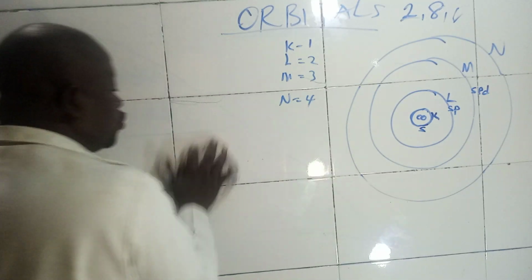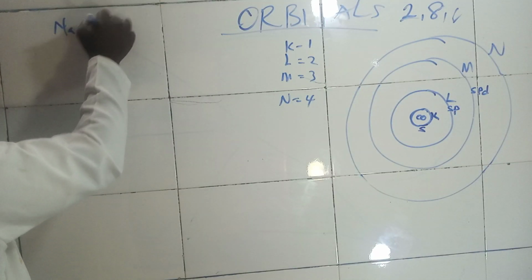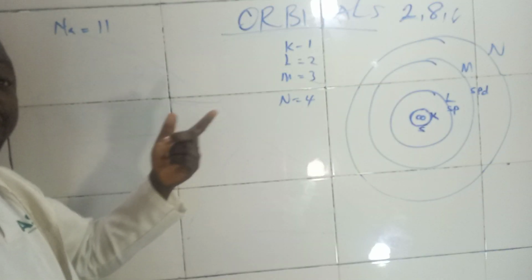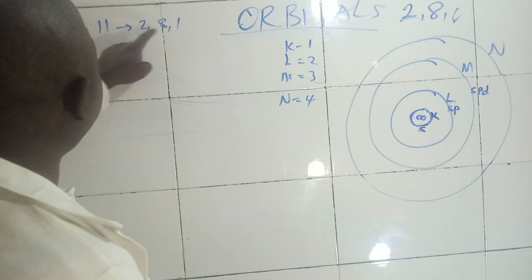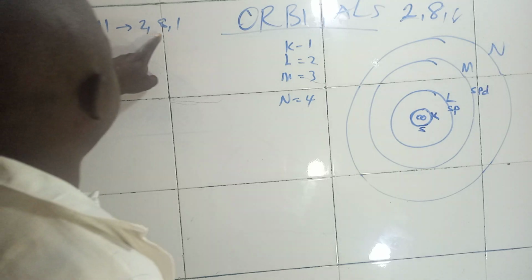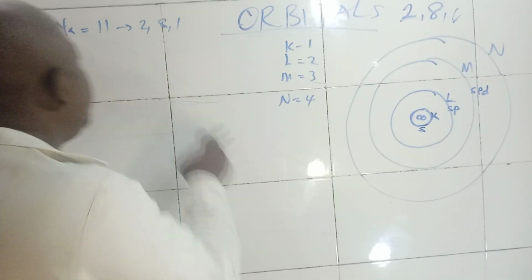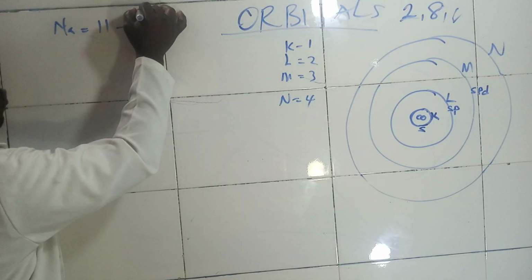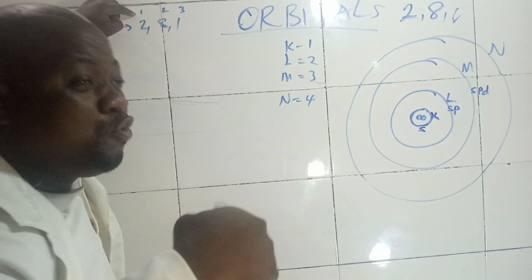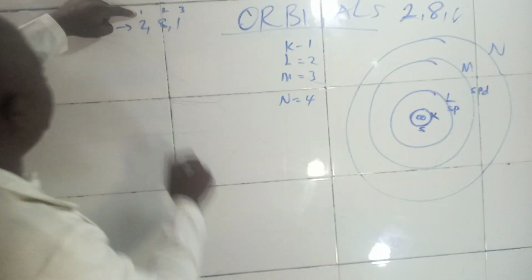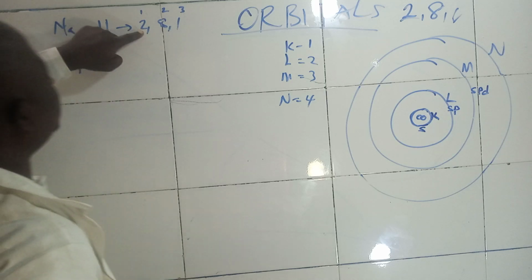Let's say in an exam, you are told to write the orbital representation of, let's say, sodium. Sodium, Na, is what? 11. Don't forget, you still relate with the old way. For the old way, you can say this is 2, 8, 1. First shell, second shell, third shell. But you have to break it down to the orbital level. But each of the shells has its own sub-energy level. Like this one now is 1s2. It's already occupied for this sodium.